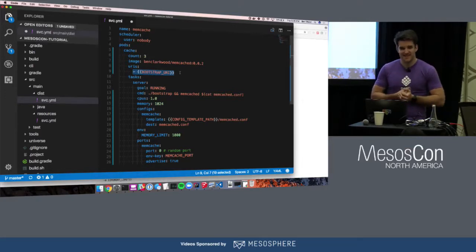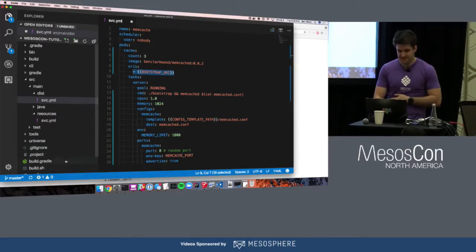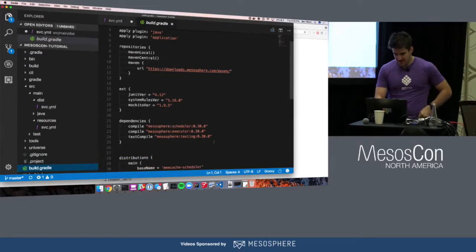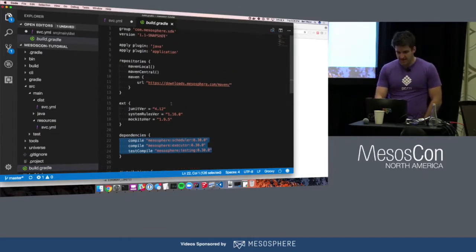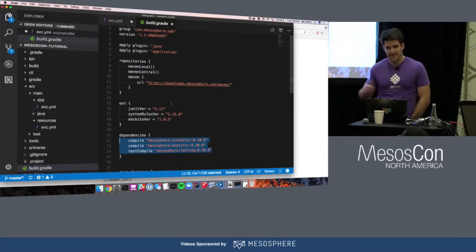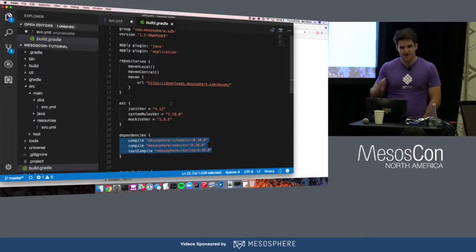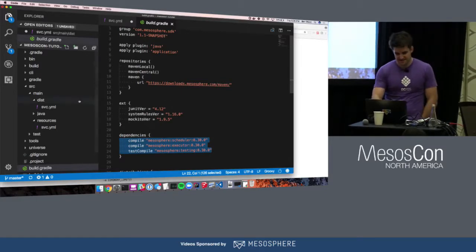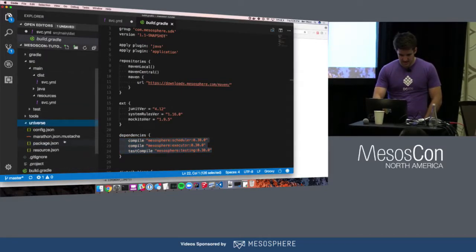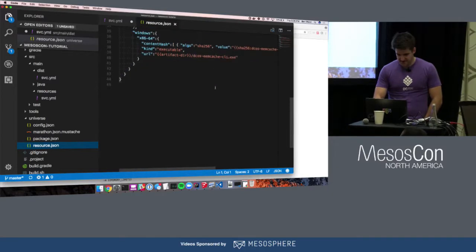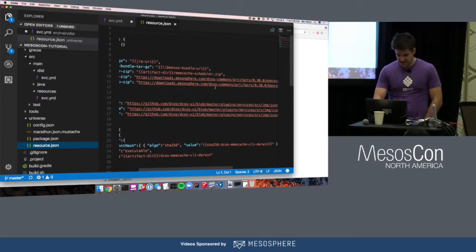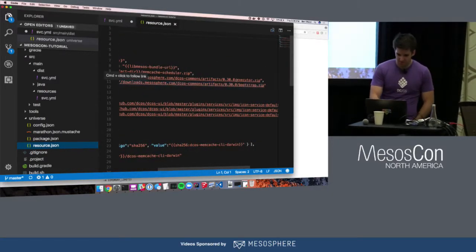When we release the SDK, the current GA release version is 0.30.0. You actually see that here in terms of the dependencies you'd be pulling in; they are just these three. We also release fixed versions of the custom executor for 1.9 clusters and the Bootstrap utility for all clusters. Those can be consumed, and you can see that in the resource.json right here. There's our executor, and there's our Bootstrap. They're both version 0.30.0.